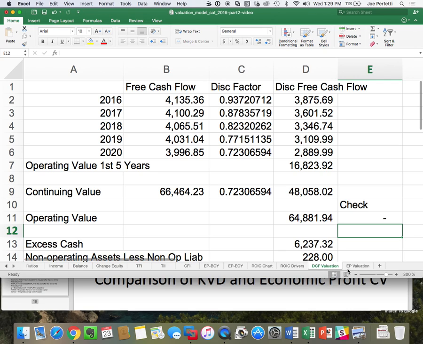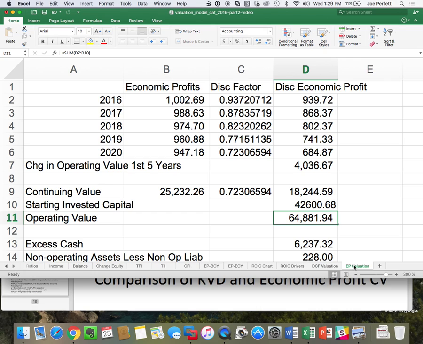But what I know in the economic profit valuation is most of this value is created in year 6 going forward, not the first 5 years. And a good chunk of the value is the fact that CAT put $42.6 billion of capital into the business. So Stern Stewart actually has something called market value added, where you look at the difference between the operating value and the actual capital invested to see how much value you've actually created. Because one way to create value is just to build a bigger company. Just throw more assets in the business. That makes you more valuable because you're bigger. Doesn't mean you're better, right?